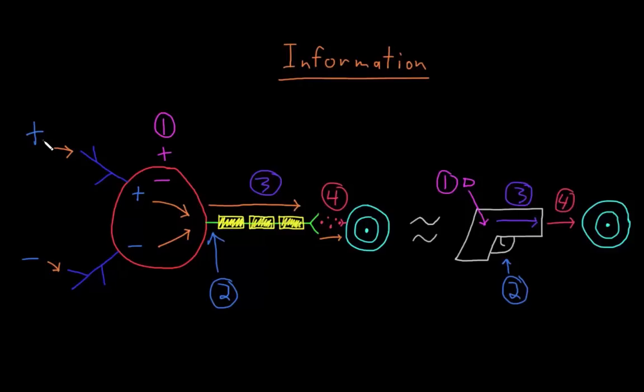The input information that was converted into the size and the duration of graded potentials is then converted into the temporal pattern of firing of action potentials down the axon. And this information is then converted to the amount and the temporal pattern of neurotransmitter release at the synapse. These steps are how neurons transmit information, often over long distances.